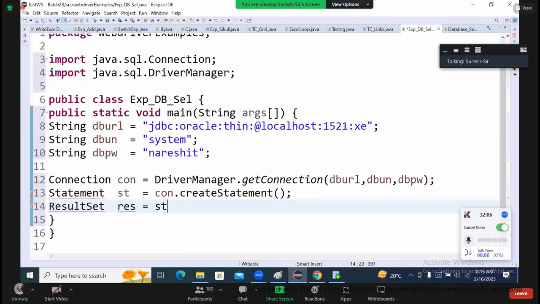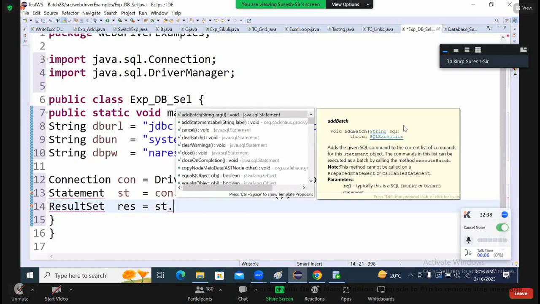Now I'm taking st. Meaning of st? Statement. What is the use of the statement? The statement is used to write SQL queries and to execute SQL queries. For writing the SQL query and executing it, we take this one and use dot.